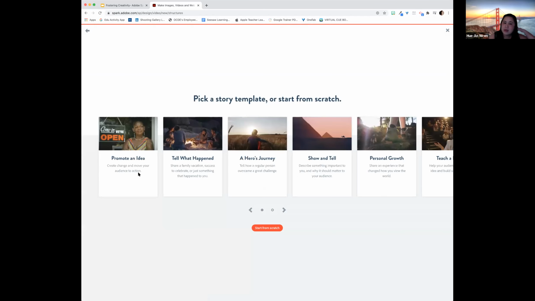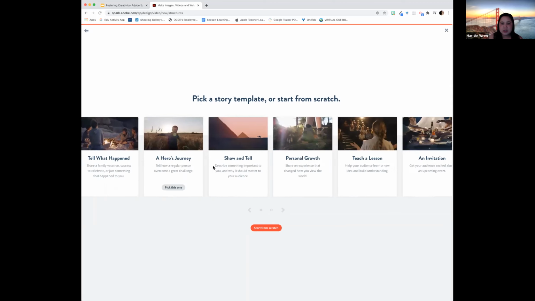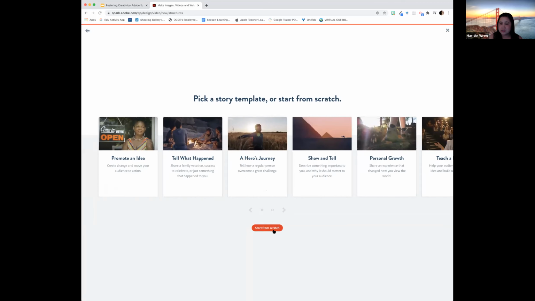And when they skip it, you have all these options for different themes. These are story templates, right? And the only reason why you would want one of these themes is if you wanted a particular soundtrack or transition to create a feeling, right? The hero's journey is going to be very dramatic at the end, right? It's going to be very building and then dramatic at the end. Or this one will have also all different types of transitions. But I usually just skip this part and start from scratch. Notice the bottom part right here where it says start from scratch, because I want to be able to personalize these other things. So I'm going to start from scratch.